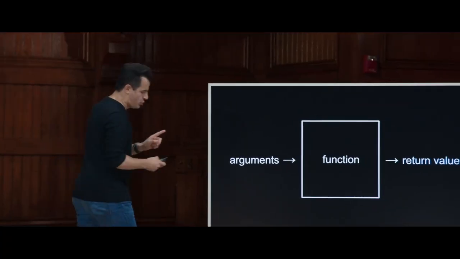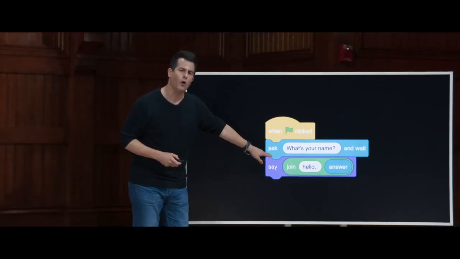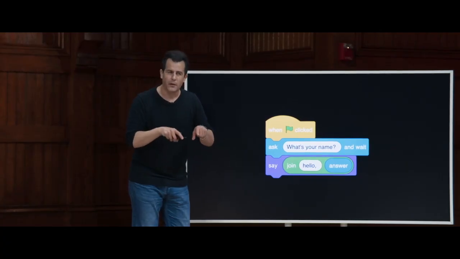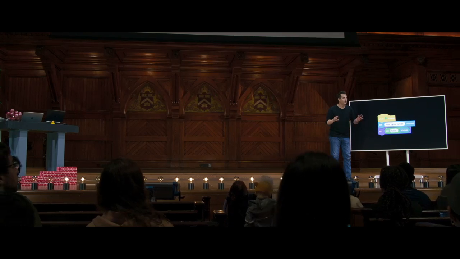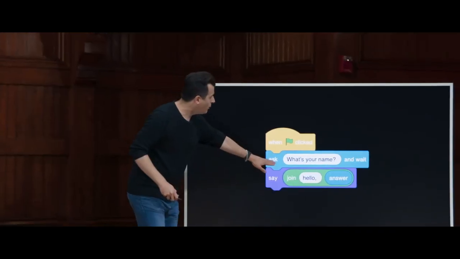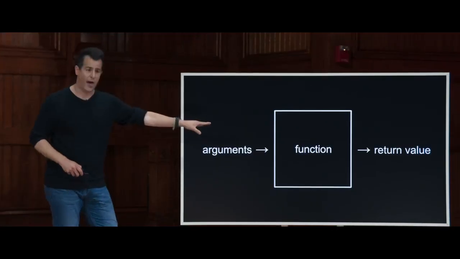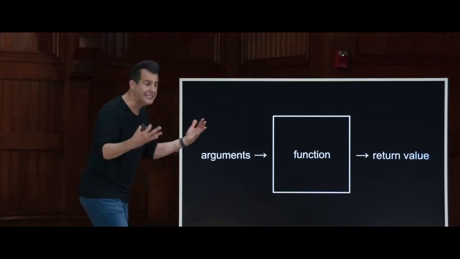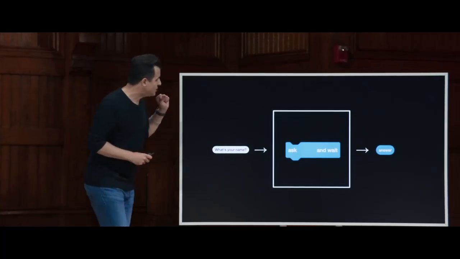So a return value is germane for a program like this because recall, when we used the ask block and I typed in my name, where did my name end up initially? It didn't go on the screen yet. Where did it end up? In an answer puzzle piece. And that special oval puzzle piece I claimed at the time represents a return value. So the sort of metaphorical piece of paper that the answer is written down on so that I can then use it later. So that's what we want to get to now in C, a return value that I can then do anything I want, whether it's printed to the screen, change it in some way, save it in a database, or anything else.